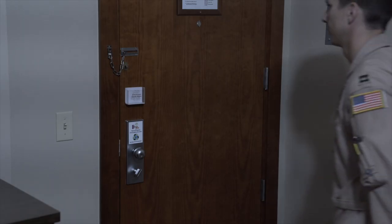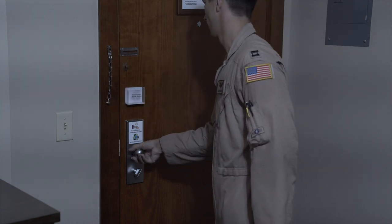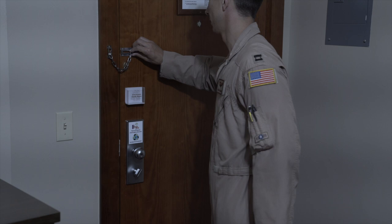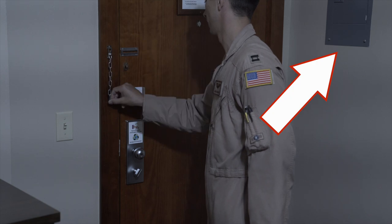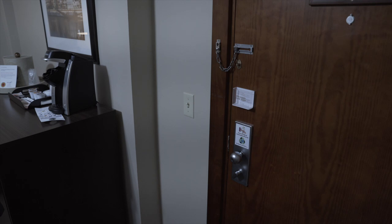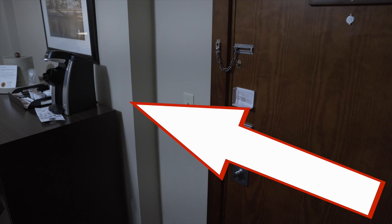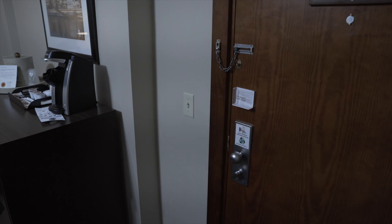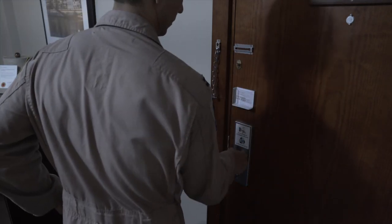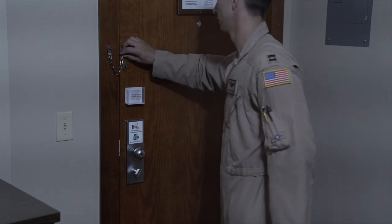This is the first shot I did of walking out, and you can see that it is absolutely terrible. So let's see what makes this shot so bad. First off, I'm shooting into a corner so there's absolutely no depth, and everything is very flatly lit. There's an electrical box behind me, and the angle is just bad. So I placed the camera on the other side — it's still not a great shot, but it fixed a lot of the problems. Now we're shooting at an angle down a wall so there's plenty of depth added. And since we're on the back side of everything that's being lit, there's now plenty of contrast throughout the shot as well, and this angle makes us feel like we're going out the door with the character rather than just watching him walk by and leave.